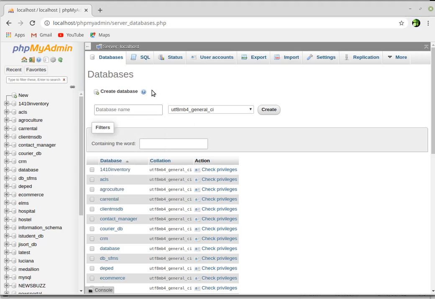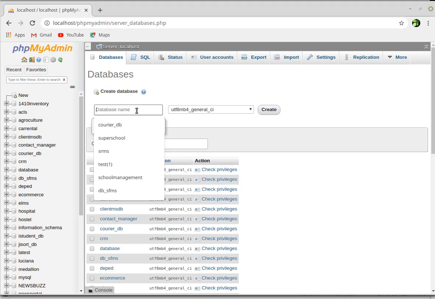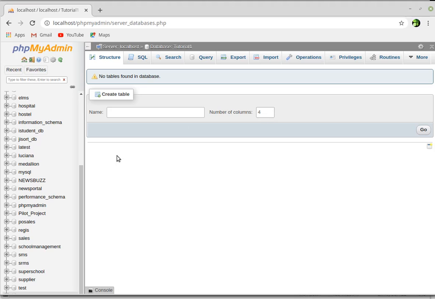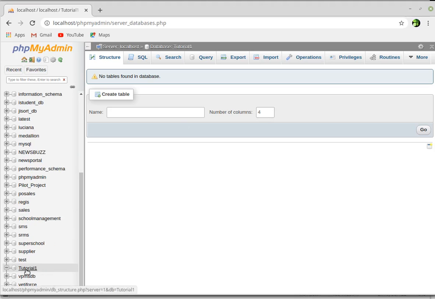The name of our database will be tutorial 1, and when I click on create, I'm supposed to have my database tutorial 1 created over here without any table.